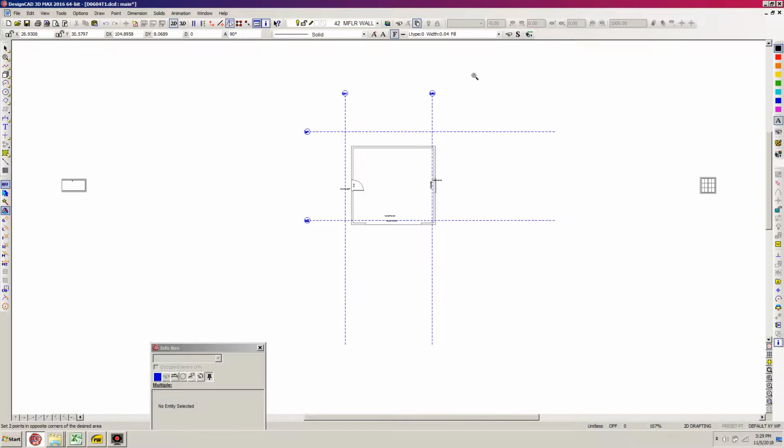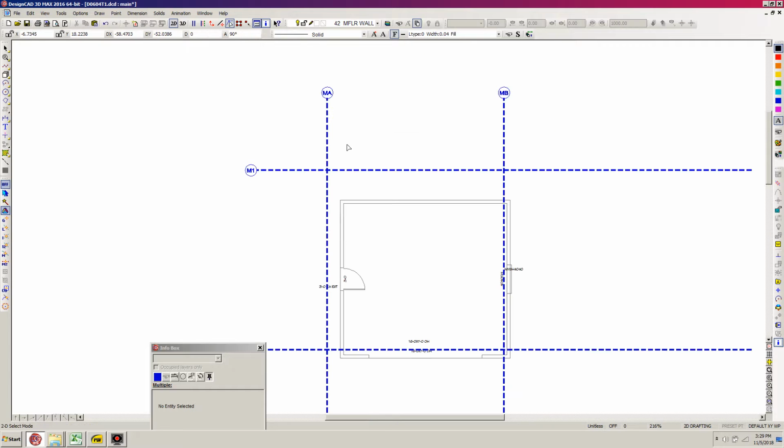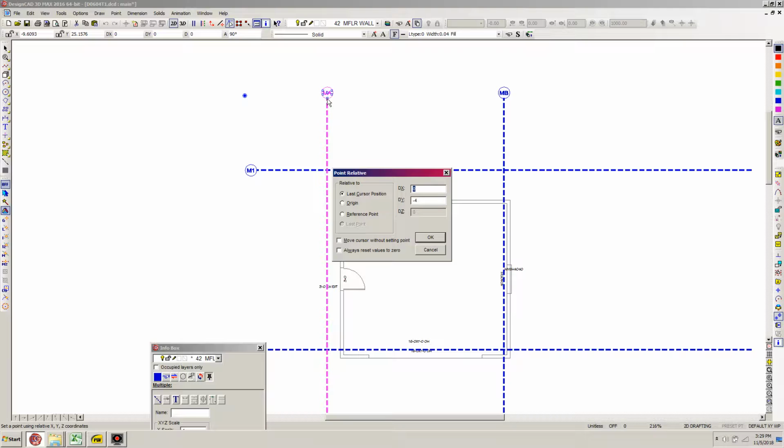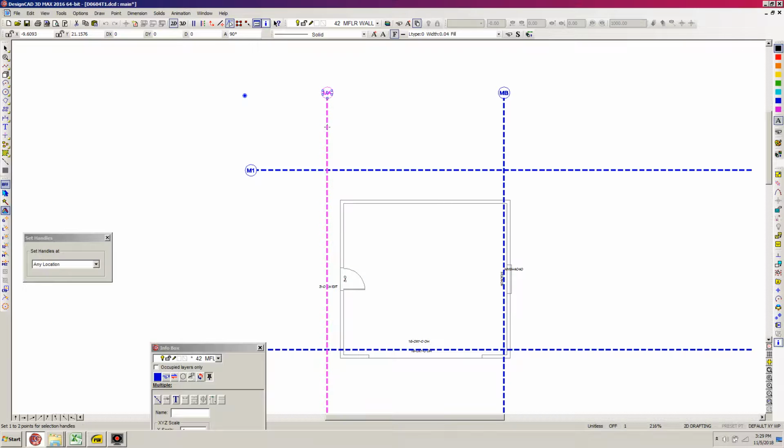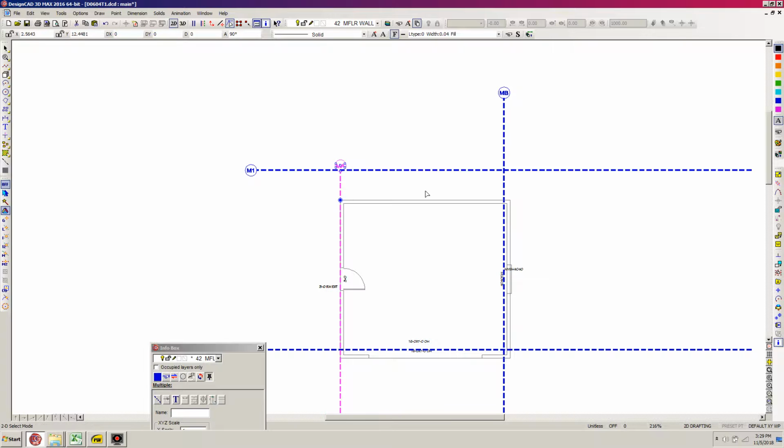I'm going to hit Z for zoom. Just zoom up here and select an MA and a line. And I'm going to set a handle that's 4 feet down from this point right here. Gravity move. And I'm going to go 0, -4. Wow, looks like I've been there before. And hit M to move that whole enchilada. And right click down here at the outside corner there. Now I'm going to do the same thing with MB.